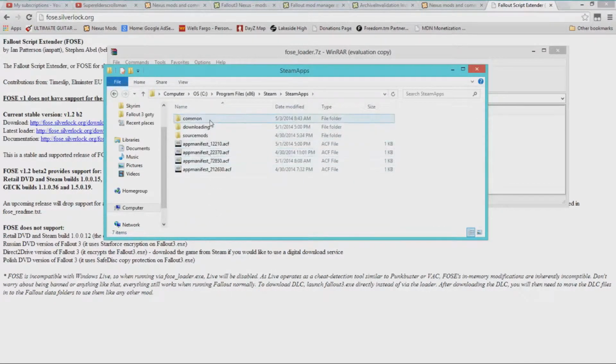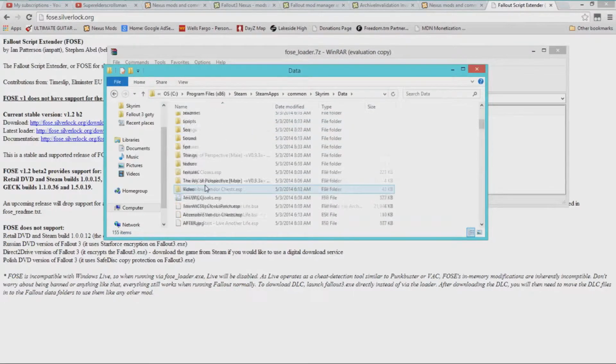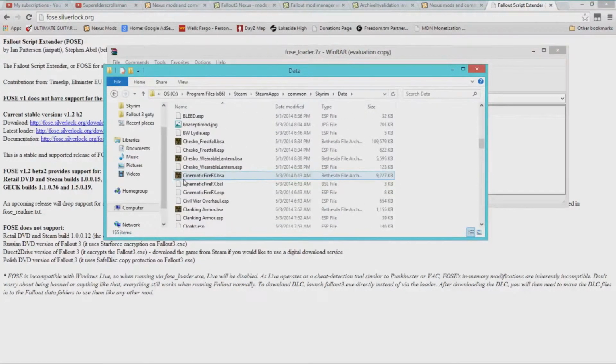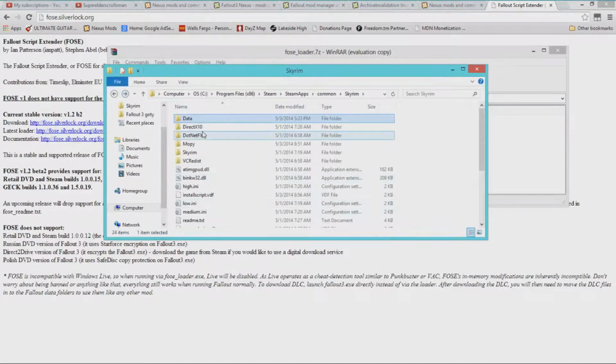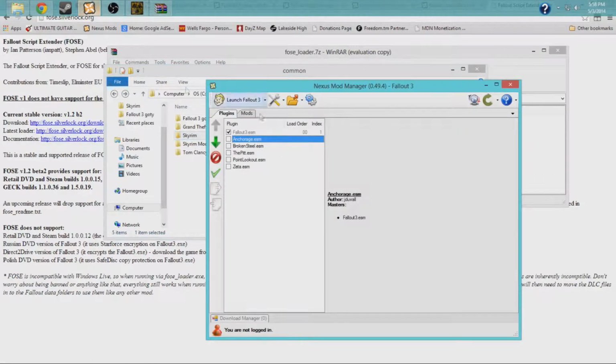Once you go to Program Files (x86), you scroll down and go to Steam. Then you go to steamapps, common, and since I don't really have that many games installed, you see all those. But I have all my Skyrim mods right here. There's Skyrim, which you can see the directory has all this stuff downloaded, and I did basically every single one of them through the Nexus Mod Manager.